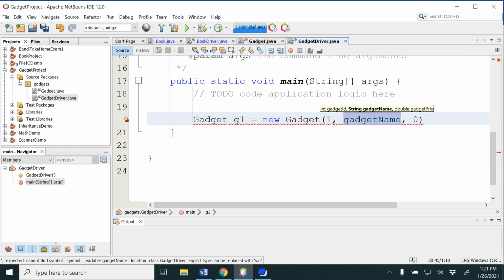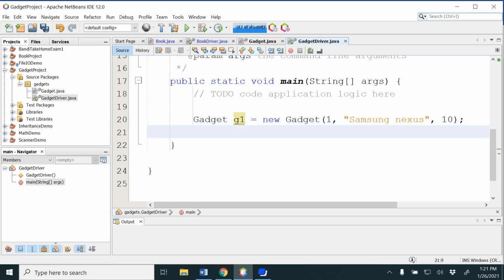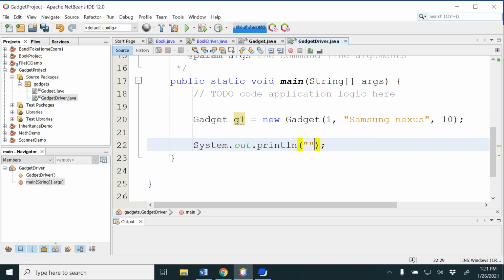ID 1, maybe Samsung, gadget name would be Samsung Nexus, and then the price would be $10. Okay, and now I'm going to print my gadget, which would be G1.